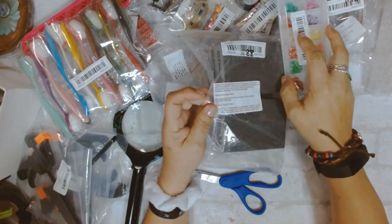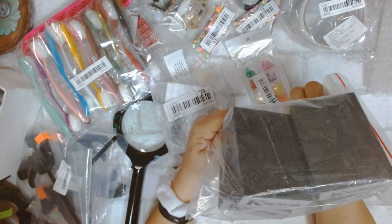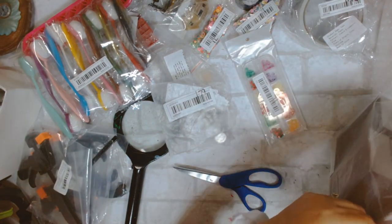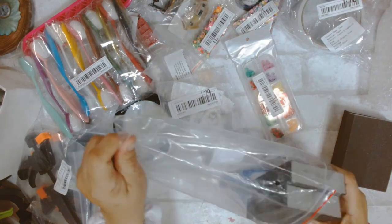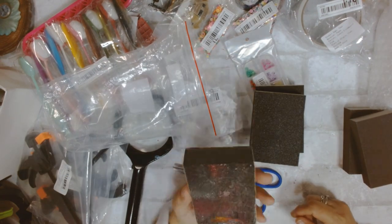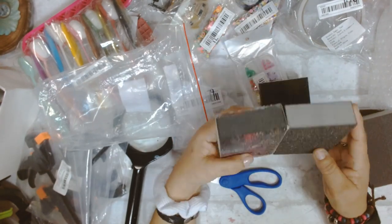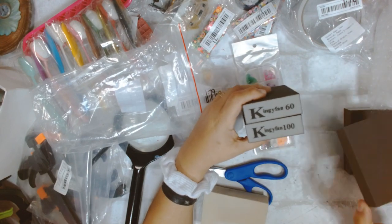The next item is sanding sponges that I got a 4-pack for $2.88, and they come with four different grits. And this is the Dollar Tree sanding sponge that I wrapped in sandpaper. And they're the same size. And they're real good quality too. So like I said, there's four different grits.